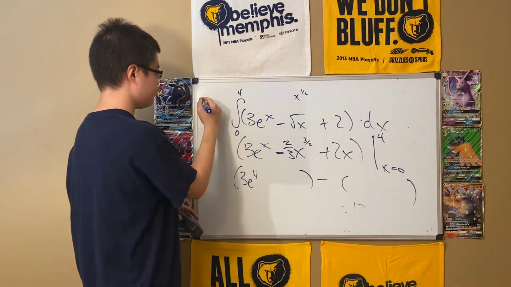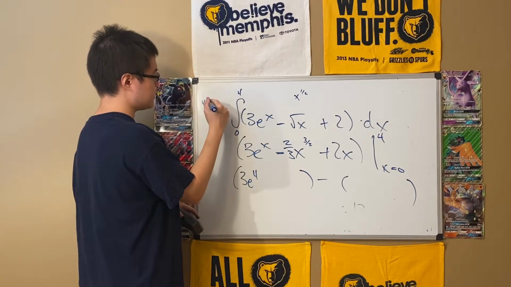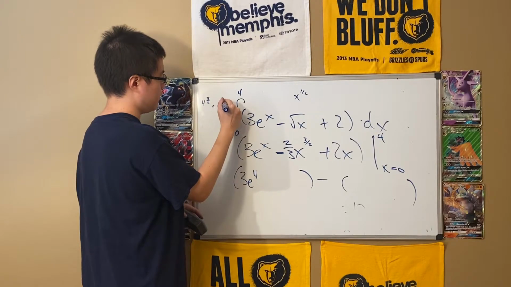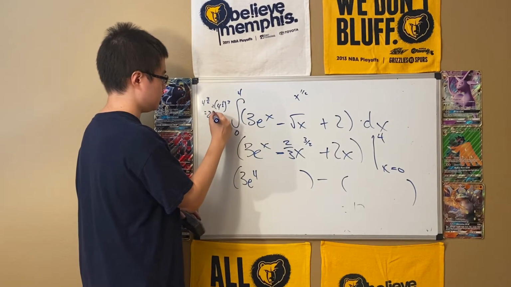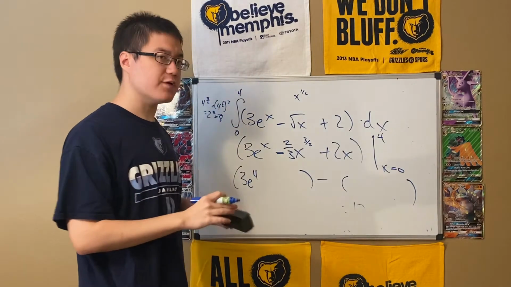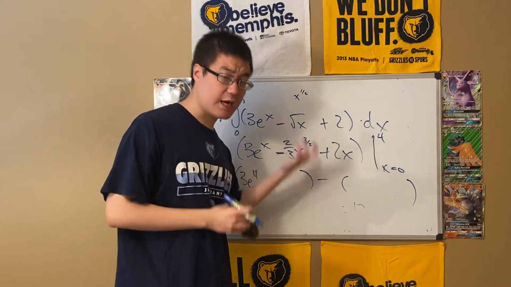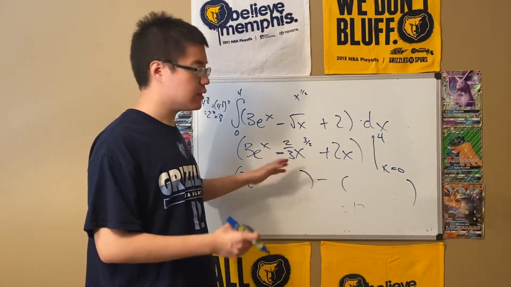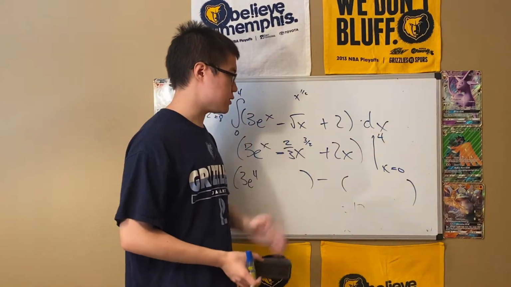So on the side here, 4 to the 3/2 is the same thing as 4 to the 1/2 cubed, so that's going to be 2 cubed, which is 8. So again, just take the fractional exponent first, and then do the numerator. Do the denominator first, then the numerator. The denominator is the root, and then the numerator is the power.